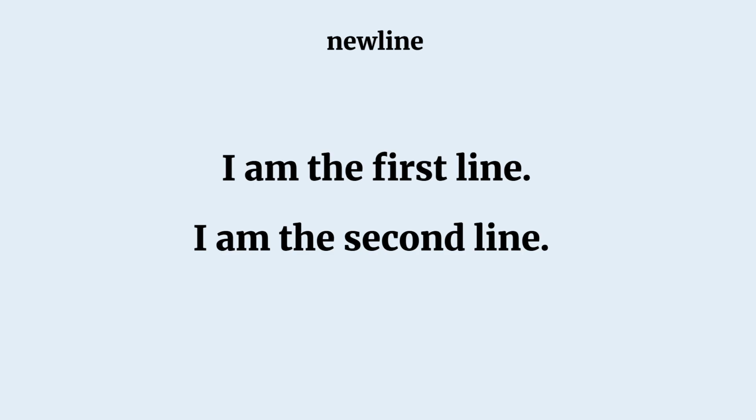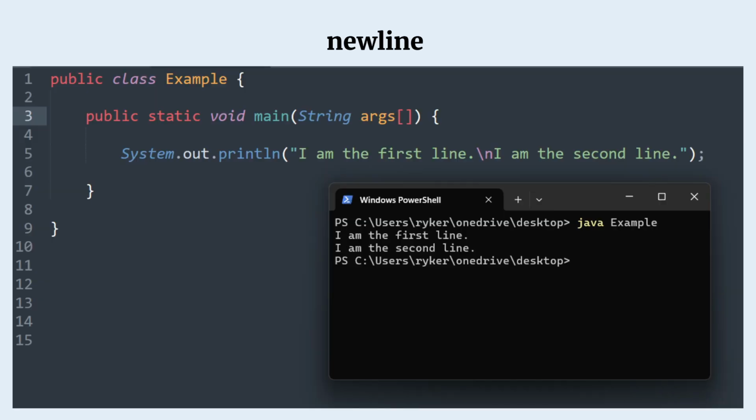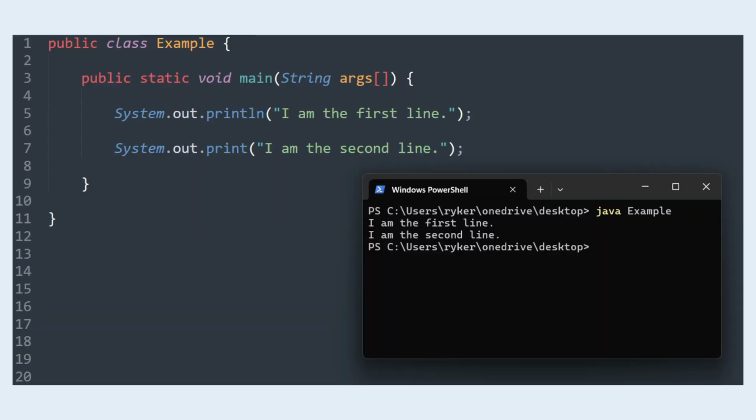We can do this by including the new line escape sequence in between them. Yes, my keen viewer, this can also be done by breaking apart the sentences into 2 separate print statements and using println. This is just an alternative way to do it by using only one.